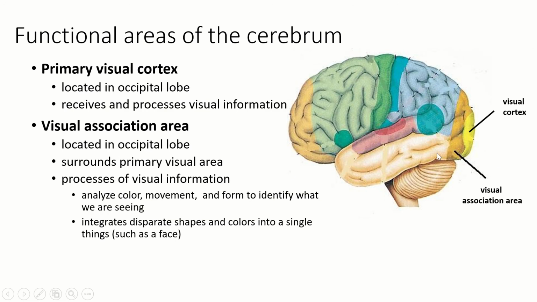Now the visual cortex is located on the occipital lobe. Okay, so back here at the most posterior part of the brain, you have the visual cortex. Now remember that the eyes are up here on the front. So these signals are going to synapse a few times, it's kind of a complicated pathway to get to the cortex, and then the cortex integrates with the visual association area to make sense of what is seen. There is a region in the visual association area that makes sense of the various shapes and colors and makes them into a face.